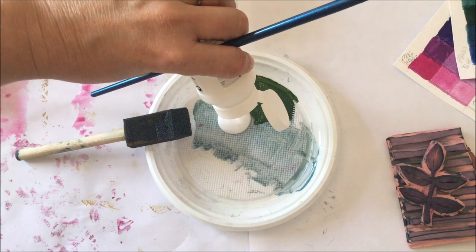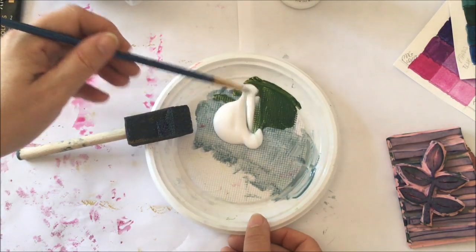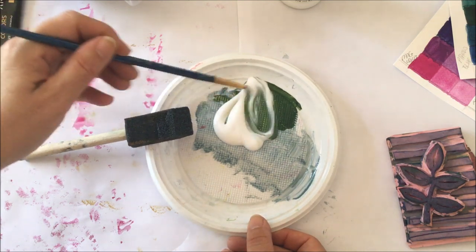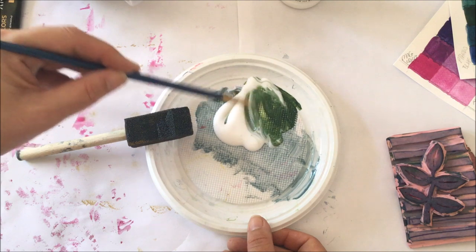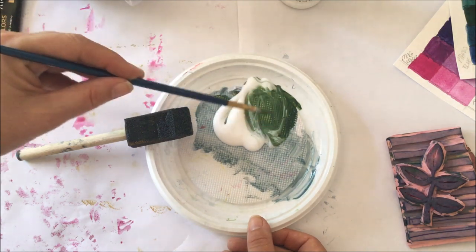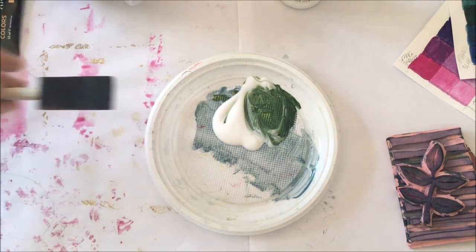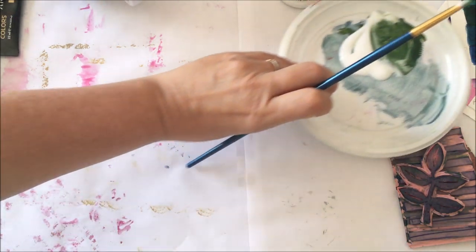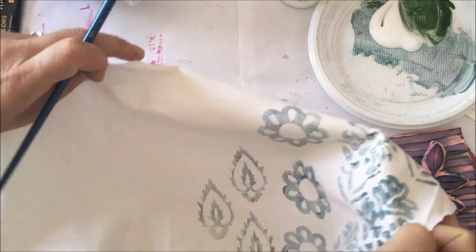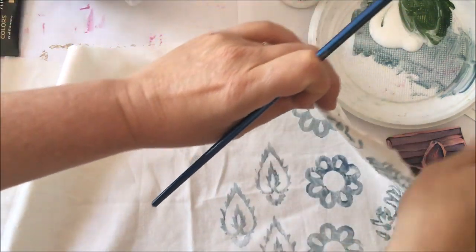I'm going to put my medium in — I need quite a bit of medium I think. I'm going to run out of this medium, I'm going to have to buy more because I love it. Actually what I might do — I'll just show you before I mix it all in. I'll just grab my thing. I'm very limited with space here. Because the fabric is very wet I don't want to ruin all of the hard work.